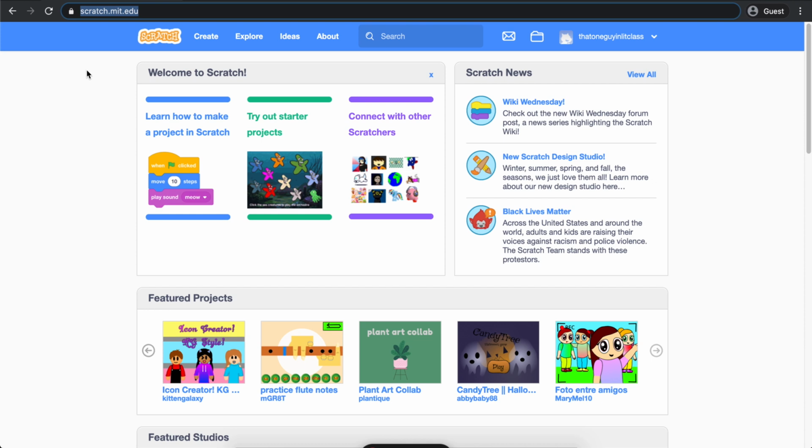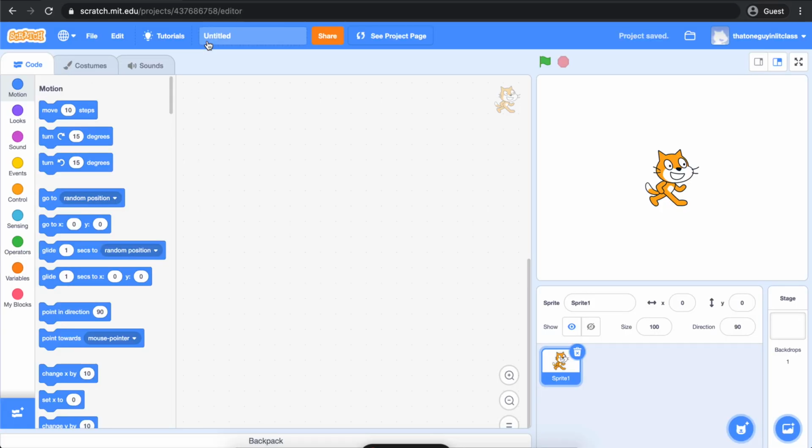So when you go to Scratch, you will see something like this home screen. And the first thing that we're going to do is we're going to click this Create button. When you do that, you're going to create a new project. And every time you click that Create button, it'll create a new project that will just be completely blank like this. The only thing that is in any Scratch project to start with is ScratchCat right here.